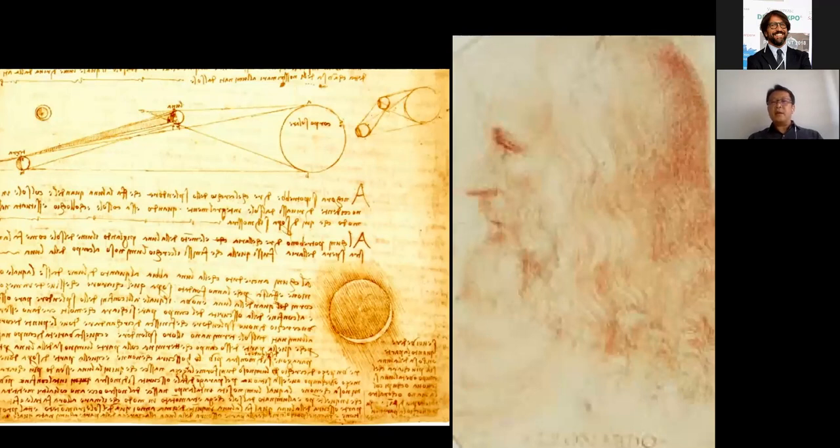And clearly, Leonardo da Vinci, purely by observing, realized that the Earth is not the center of the solar system, but we are just one of the orbiting planets and the moon orbiting around us, by observation, instead of listening to what the authorities told us. It is critical for us as a clinician to be both critical but also accepting. So we must have a very healthy attitude towards information.